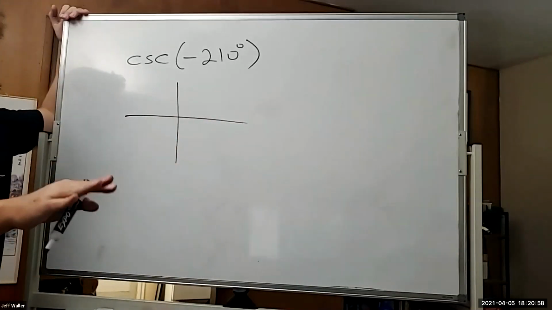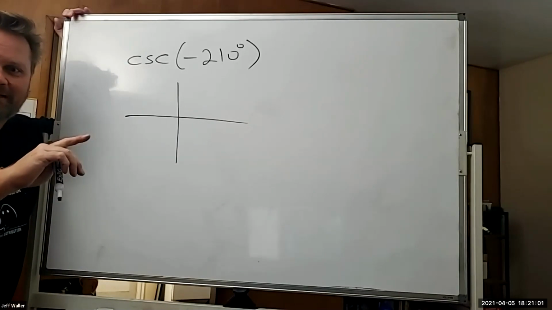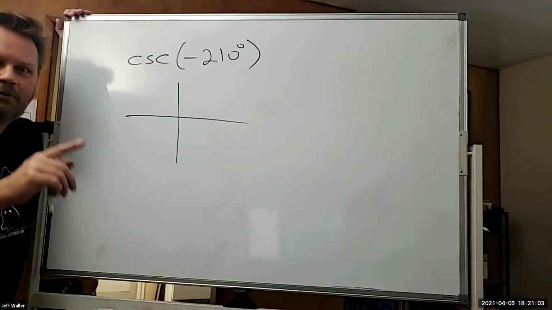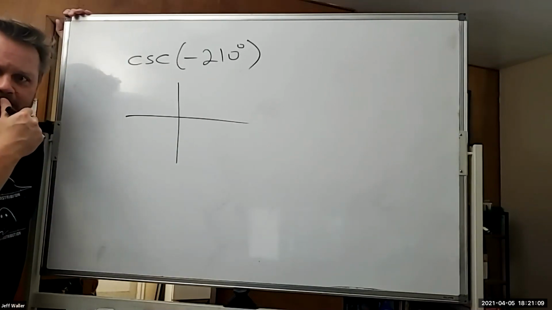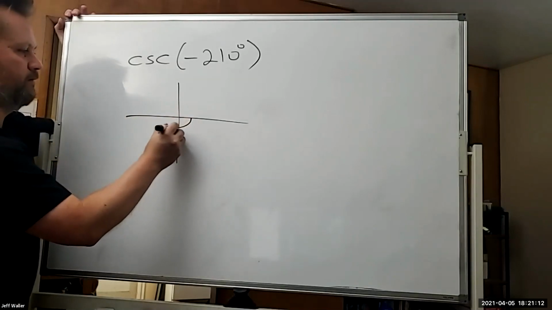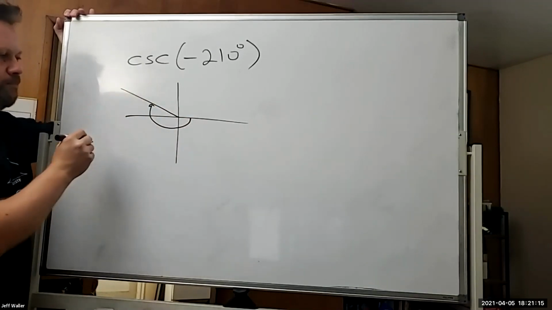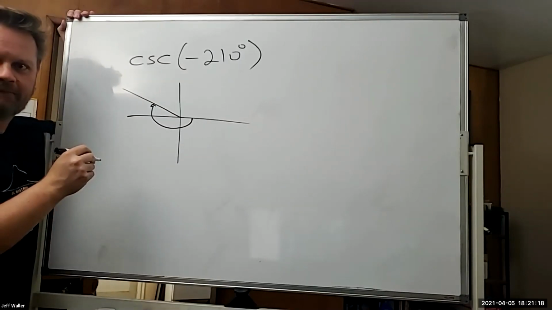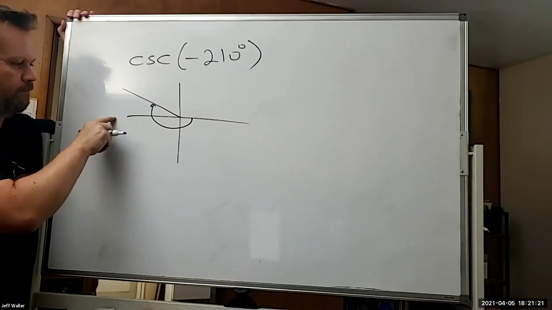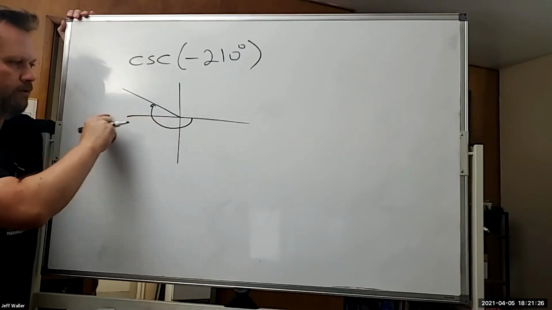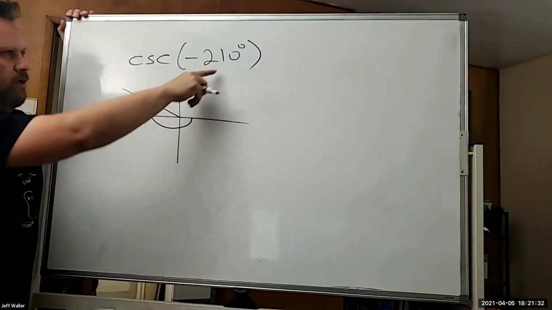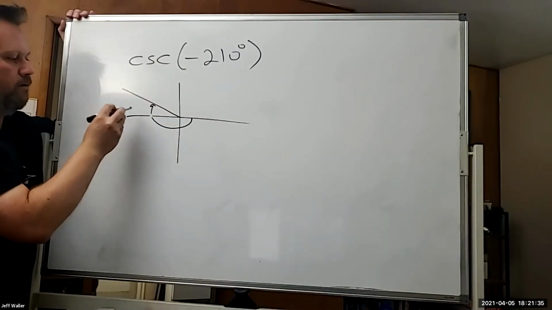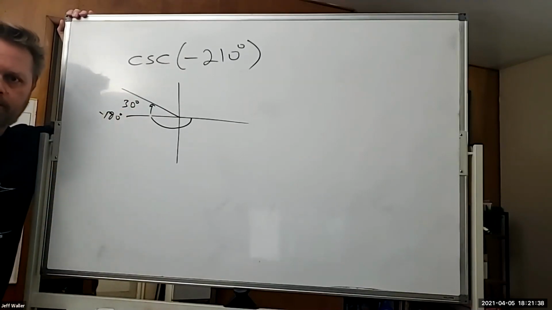All right, now somebody who hasn't said anything yet, because I know everybody's here right now. What quadrant am I in? 2. So yeah, you're in the second quadrant. What's my reference angle? Because what's this? Negative 180 or 180. Well, negative 180. That's perfect. So then how much further do I have to go to get to 210? I've got to go 30 more, right? Everybody out there okay?